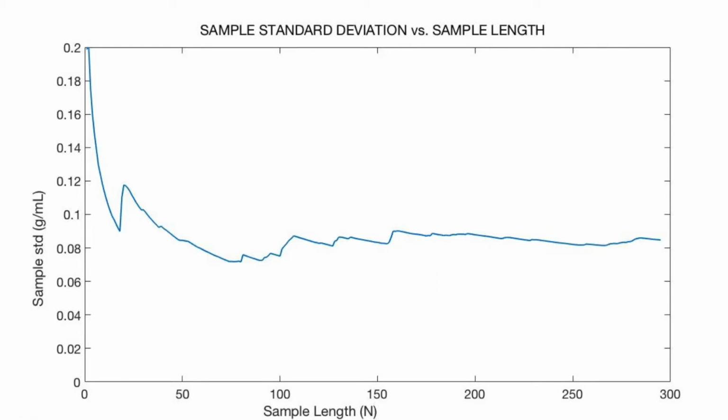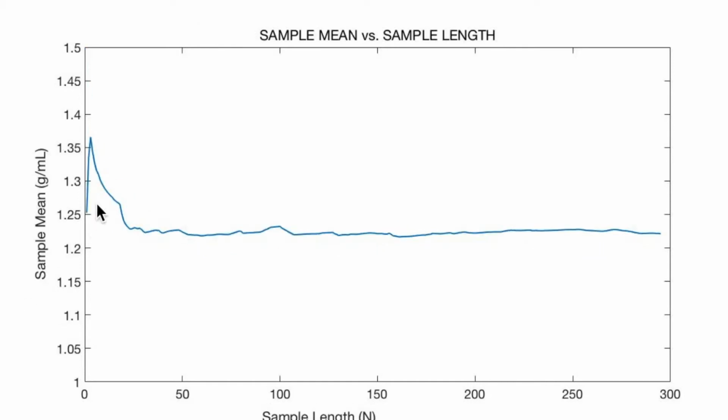Now let's look at the mean. Here is the mean as you accumulate more and more samples. It varied quite a bit at the beginning because there weren't very many samples. But as you gathered more and more samples, notice that the mean gets a little bit more steady, a little bit more reliable. So the answer to that question is the more samples you have, yes, the more reliable, the more steady, the less fluctuation there is in the mean.